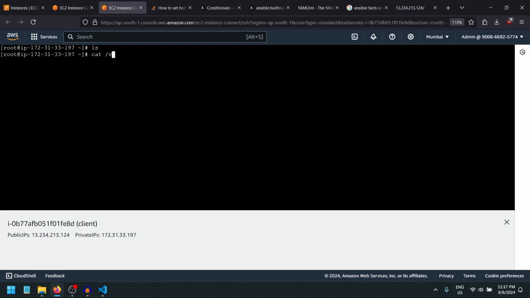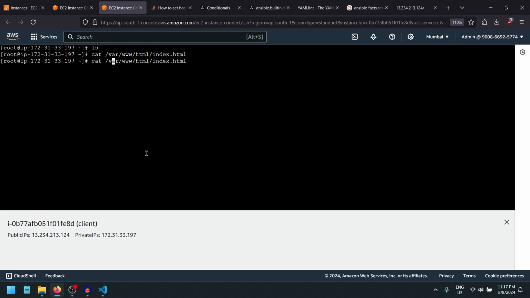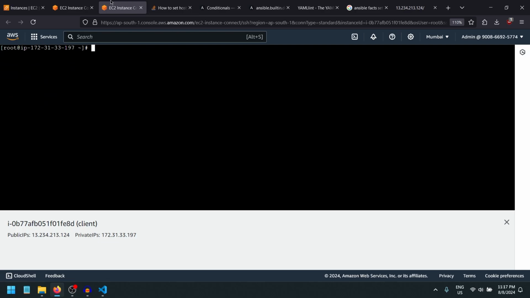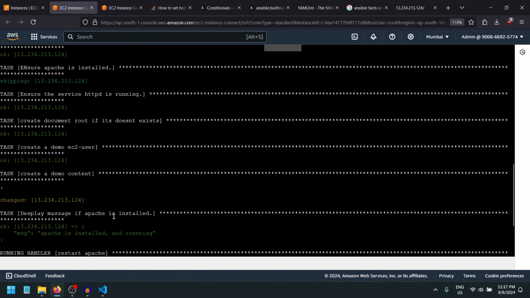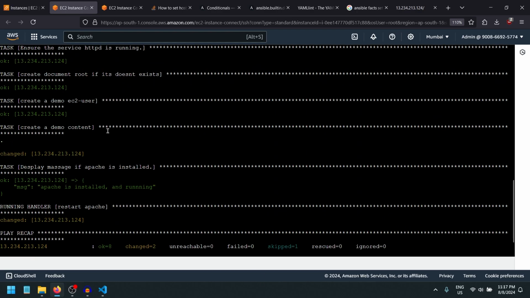Let's check if there is something in that file, /var/www/html/index.html. No, it didn't update anything in that file. No issue. We can also provide a template. Sometimes this happens, and we can just provide the template and do the things.